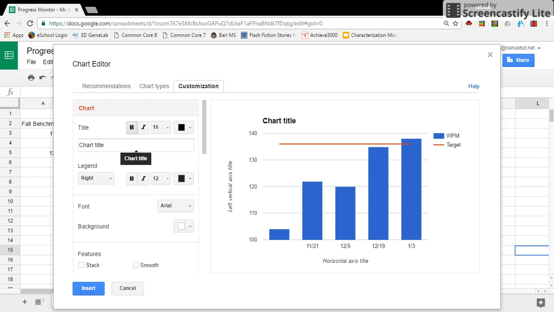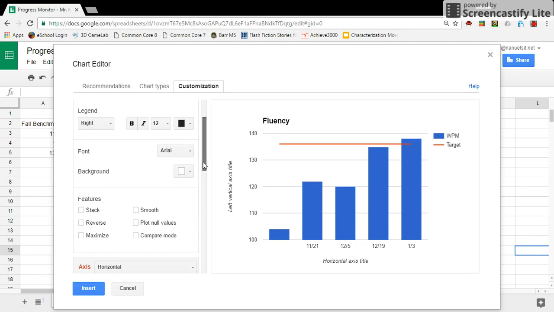You'll see that there's a text box. I can highlight what's inside the text box and delete it. I'm going to title it Fluency. That's what I'm monitoring with this chart. Okay, and once I click outside of it, you'll see the preview here and the title is changed in the chart. Okay, so now I need to change these labels.